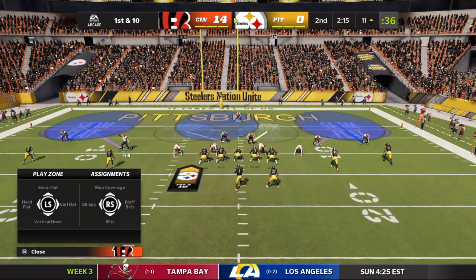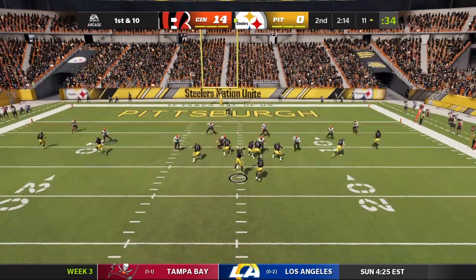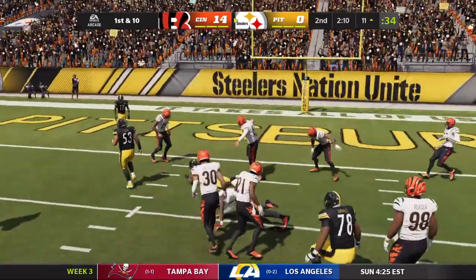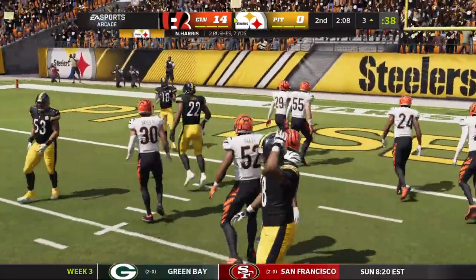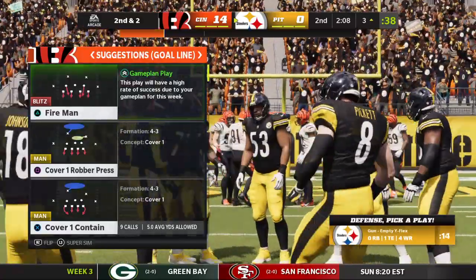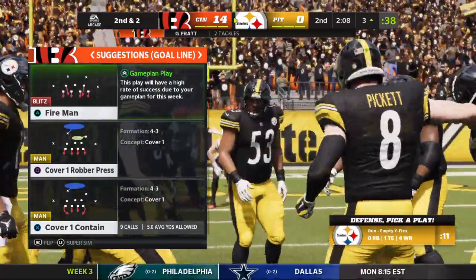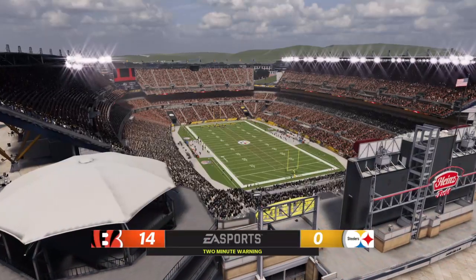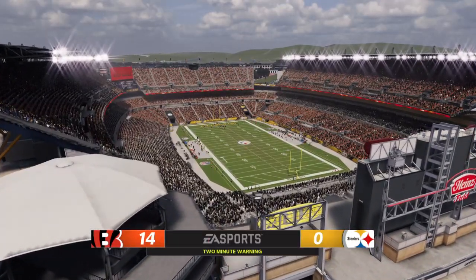I love the surprise in your voice because it's exactly what you stated. Didn't see it last week, but it's a key to their win. And it'll be a key to this game as well, protecting the football. Didn't get it done there. A good run there on first down, and it'll leave them with a 2nd and 2. 2 minutes to play, first half. It's 14-0.